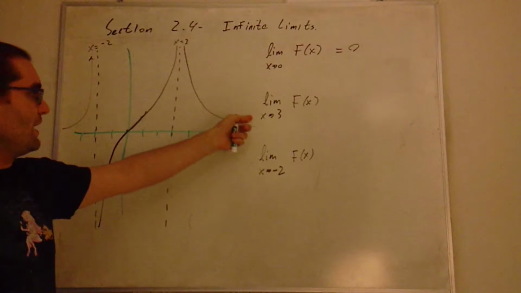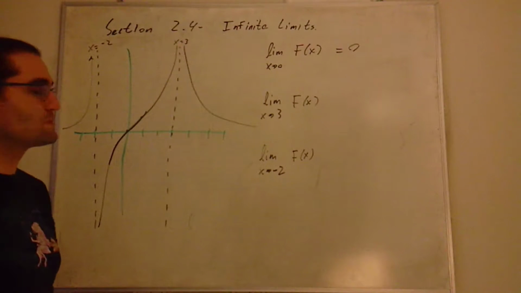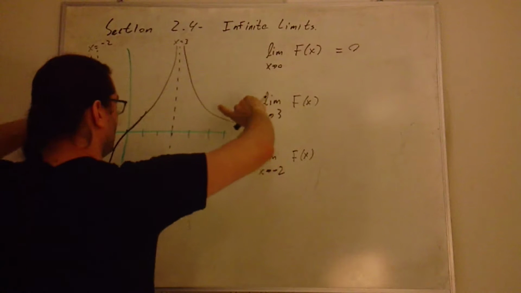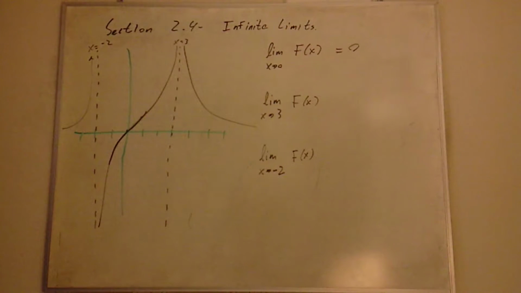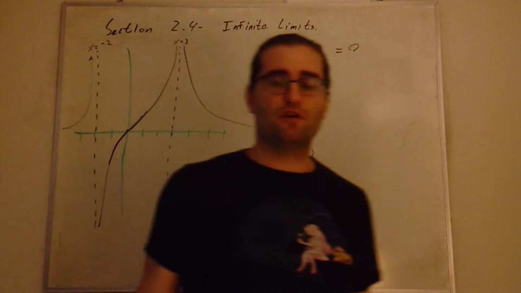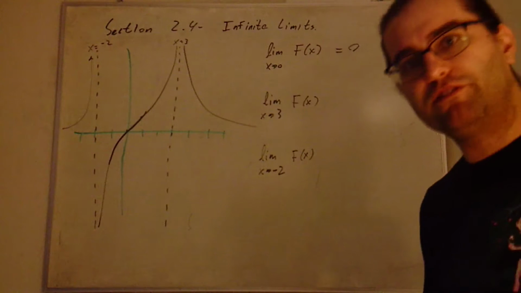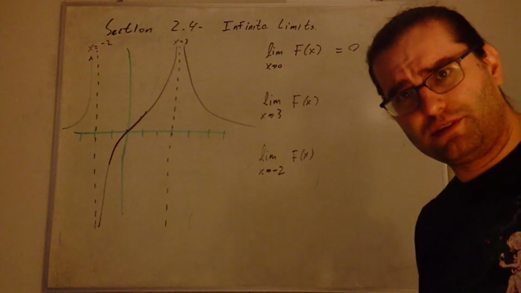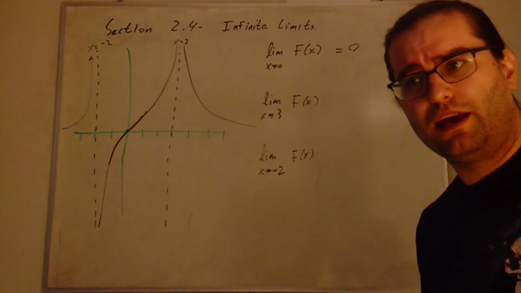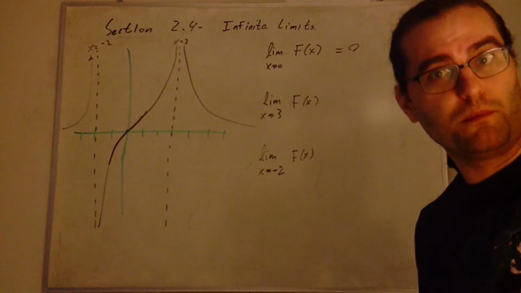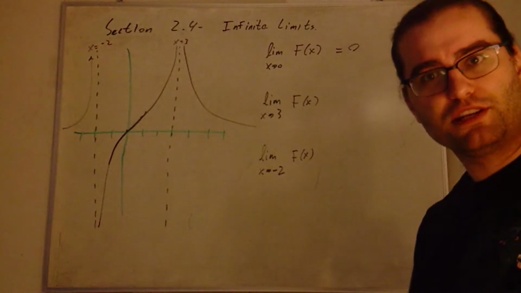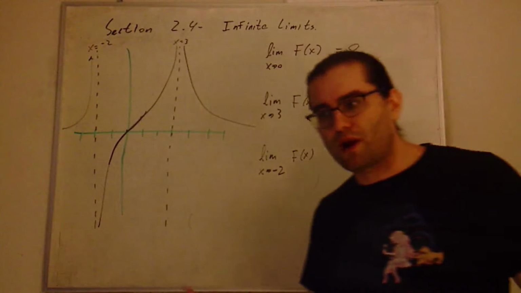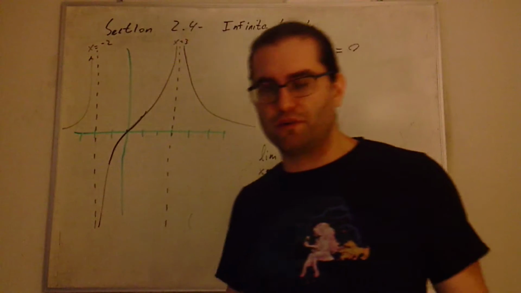The limit as x approaches 3 of f of x is going to be a little more interesting. Because if we talk about what the function looks like it's doing, it looks like it's going up really, really tall. How high does it get? There's no bound on how high it gets. It goes up forever. It gets infinitely tall. Are we allowed to say that it reaches infinity? We probably shouldn't, because infinity is not a number, and functions output numbers. You put numbers into them, you get numbers out of them. Functions are about numbers. So if this thing goes up to infinity, we probably shouldn't say that it gets to infinity and that infinity is the output of this function.